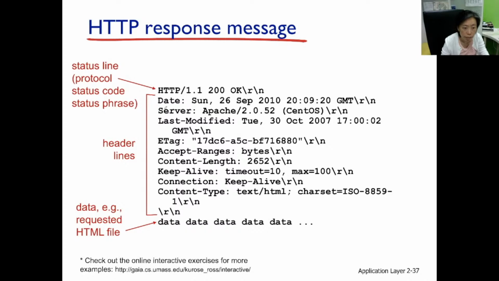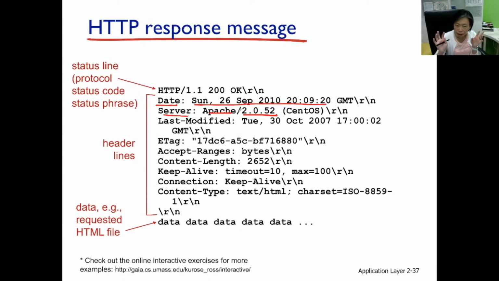Now, second part, the header lines, we see date. Yep, this is the date, time, the request is being filled, and this response is being generated. The server, this is an Apache server, version 2.0.52. Apache is one of the most commonly used web server implementations. Yeah, I think you heard about the other one, Nginx. So Nginx is certainly rising. Okay, it's not quite yet the most popular one.